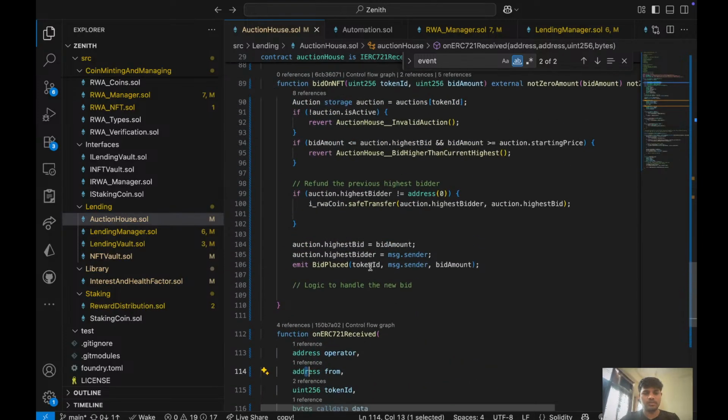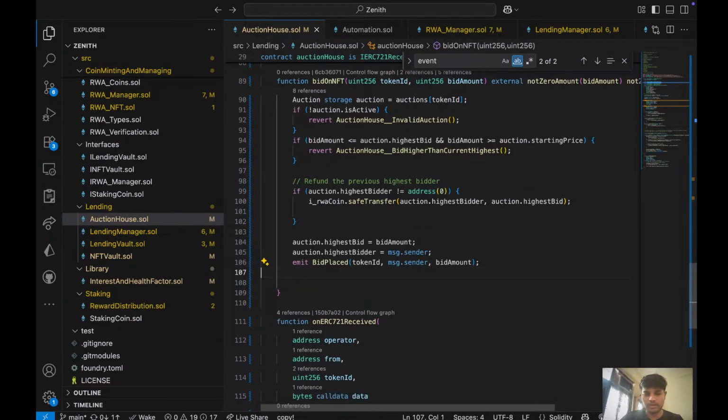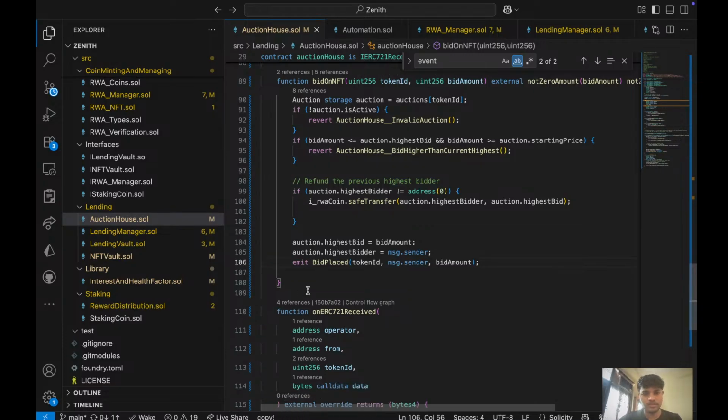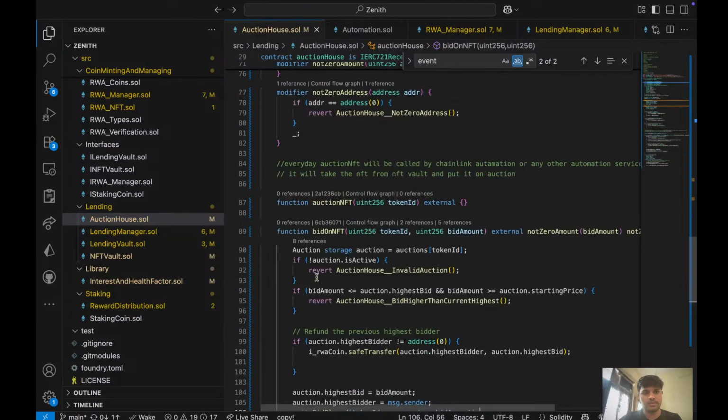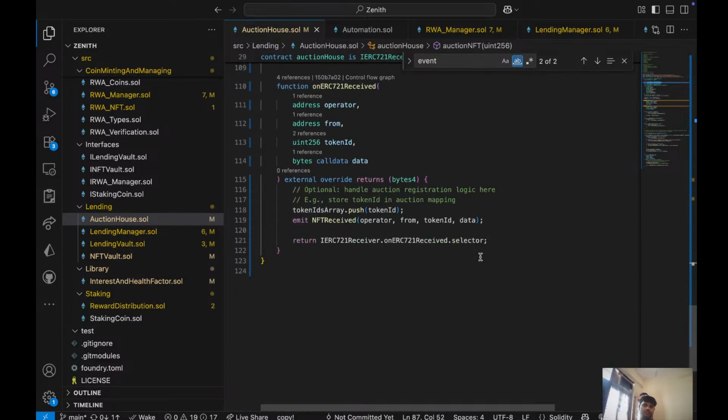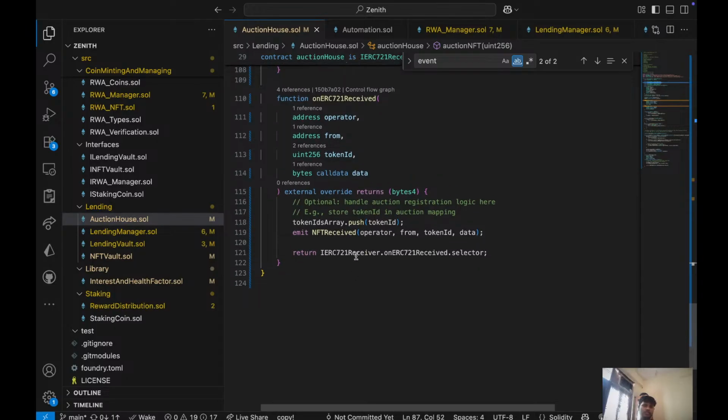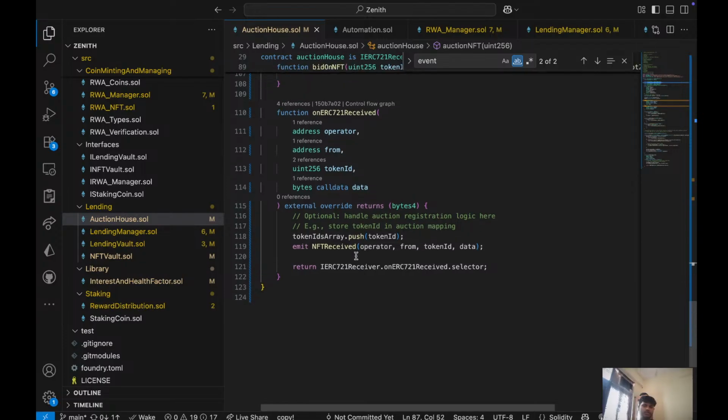Now the event is place. Auctioning the NFT should be direct, I guess, or whenever we receive an NFT to this contract, we should just call the function.